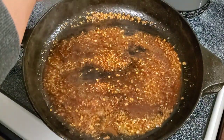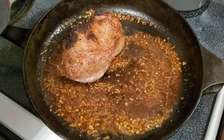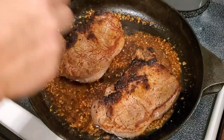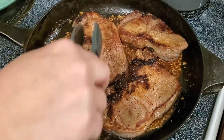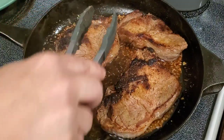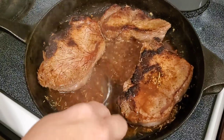We do cook our steak pretty much well done. I like my steaks a little more on the medium side, but Bill is a well done kind of person, and I'm not really, really picky when it comes to it. Every now and then I will request to have mine made medium, but anyway, I can just kind of go with the flow with that.